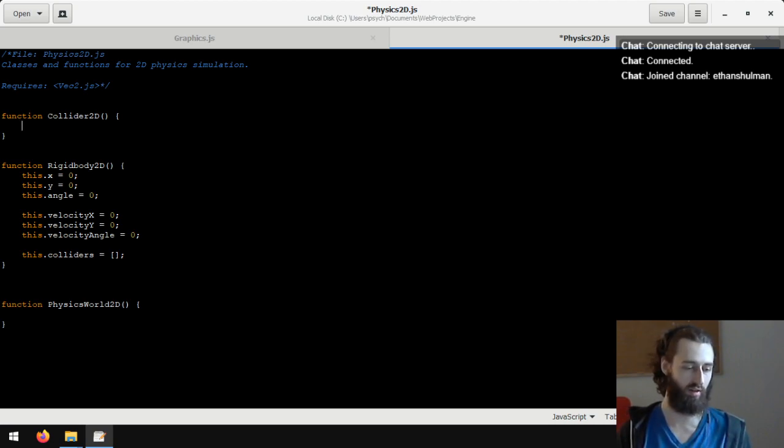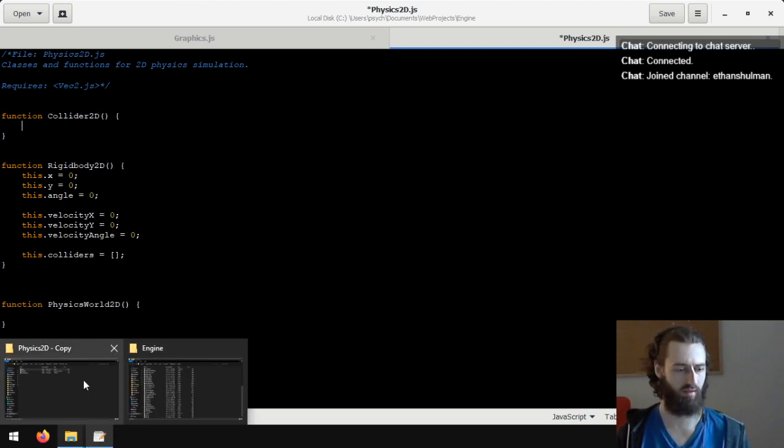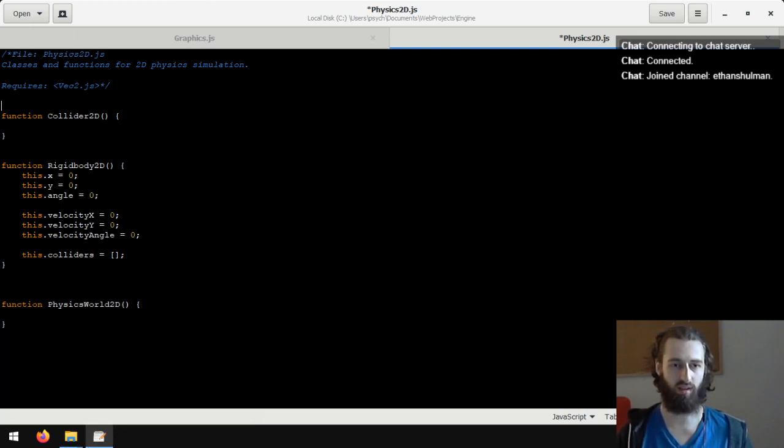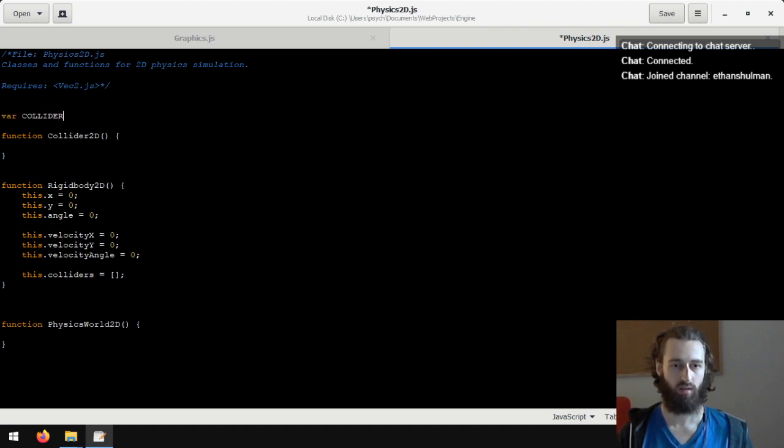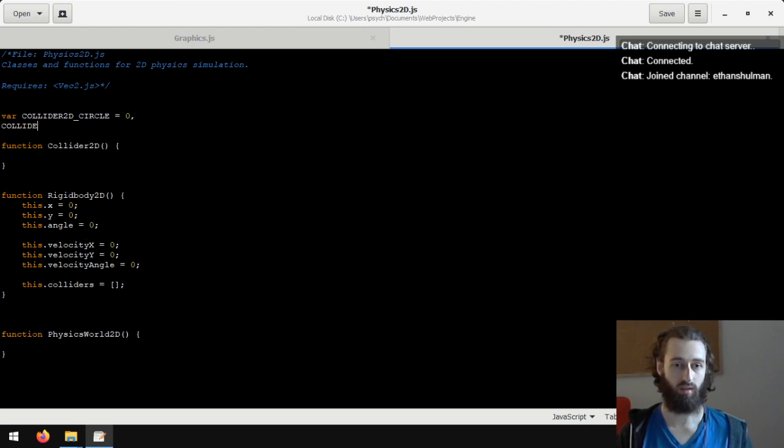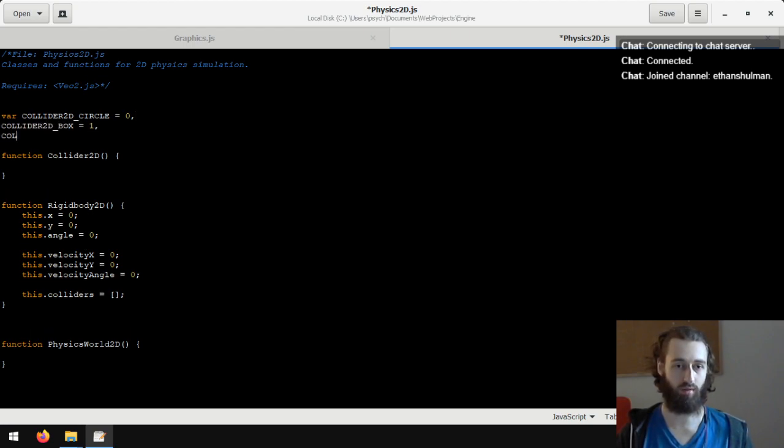So now I gotta decide as well, do I want the colliders to inherit from a class? Or what I did in that test system is I had an enum, like collider 2D circle, and then collider 2D box, and it could be collider 2D line. This is the type of collider.